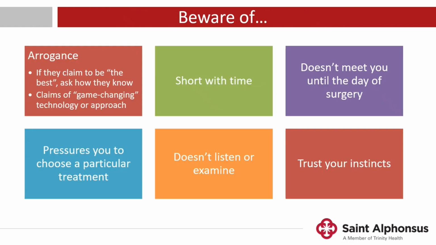We also recommend that you be aware of these things listed here. Arrogance, if they're claiming to be the best, ask them how do they know that they're the best, right? Claims that they have a game-changing technology or approach, or this is the only way to do a hip replacement, or this is the only way to do a knee replacement. If they seem really short with their time, they don't meet you until the day of surgery. If they pressure you into a particular treatment or say that you have to do this, kind of like we talked about before, or if they're not listening or examining you. And then bottom line is trust your instincts. You need to be comfortable with a surgeon that's going to be operating on you, and you and your family members even.